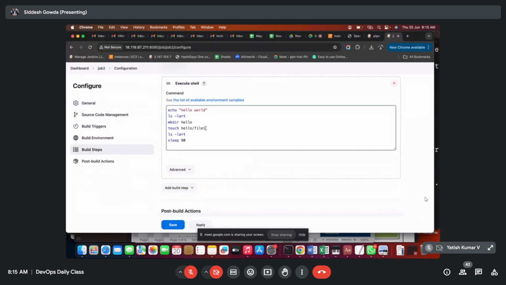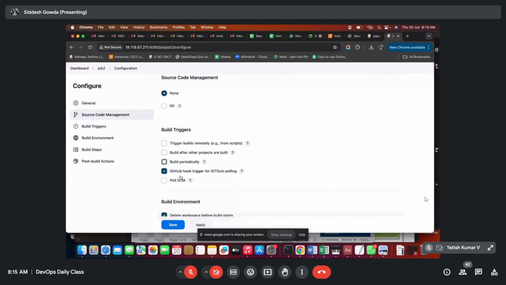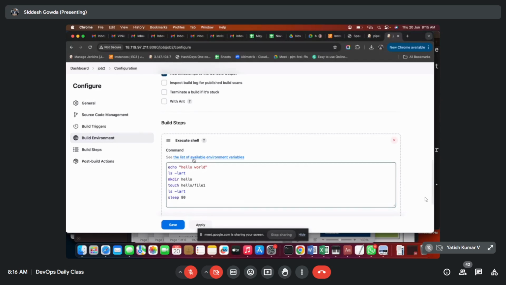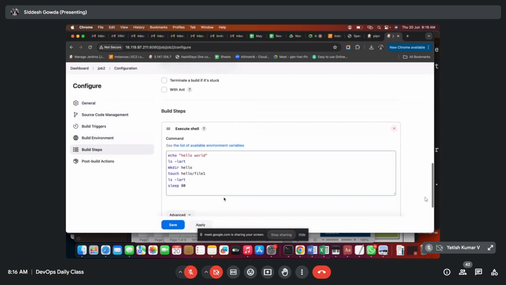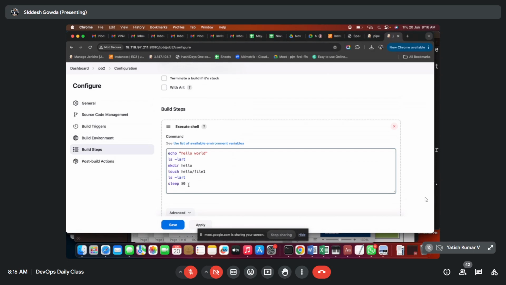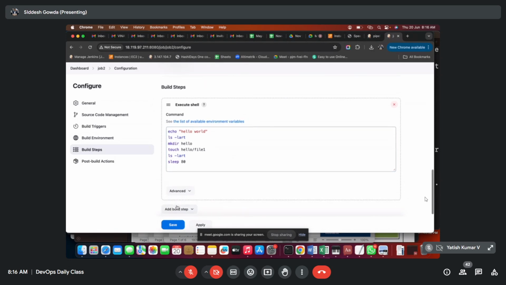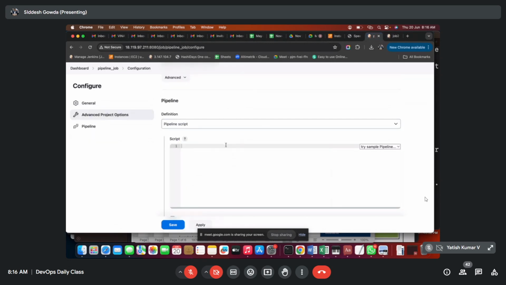If there are any operations, like if you want to check out source code, we will mention here. Otherwise, the rest of the things we will mention in the execute shell or any build step. But not like this. Here we can divide each and every step, and we can easily identify each and every thing.